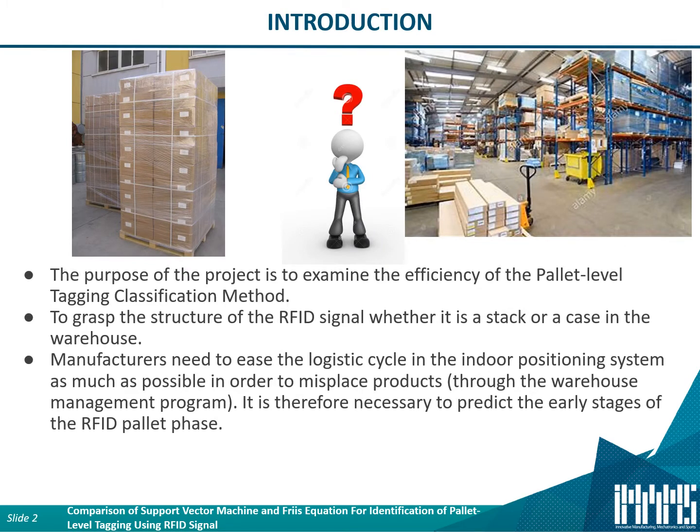The purpose of this research work is to examine the efficiency of the pallet-level tagging classification method. In the indoor positioning system with applied RFID technology, it is possible to locate particular items or goods in the warehouse, but it will face a difficulty for the workers to identify in which particular level. Therefore, to track the structures of the RFID signal, whether it is in a stack or in a case in a warehouse, will be our objective for this research work.